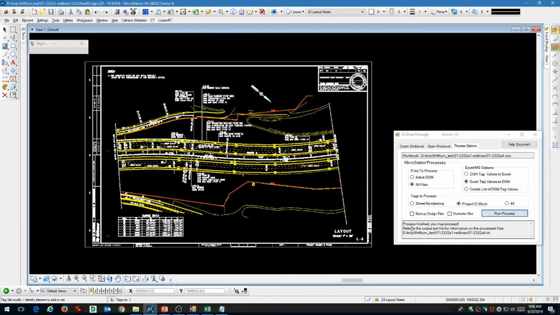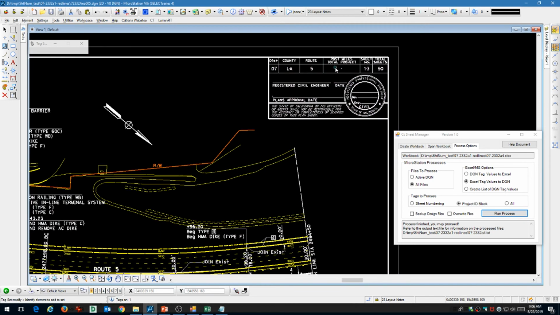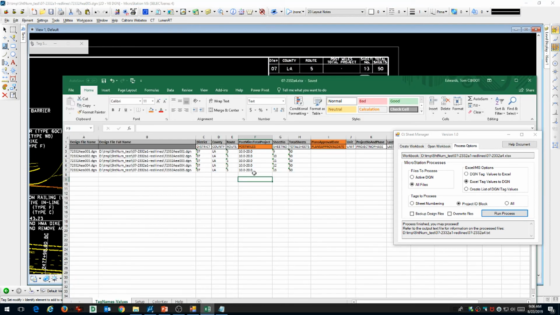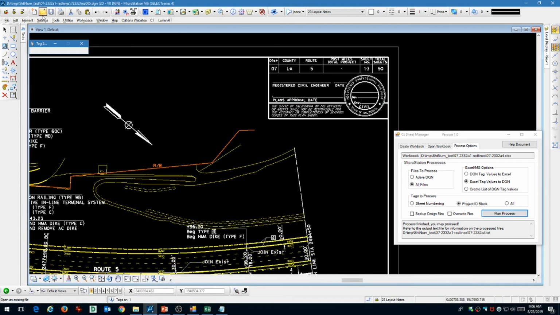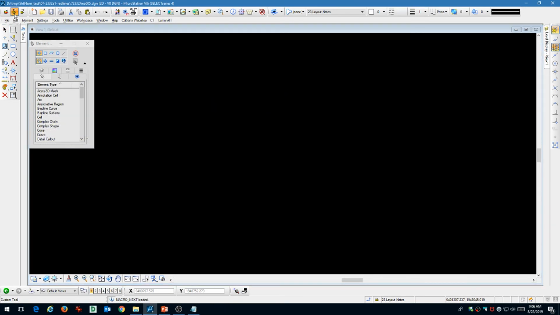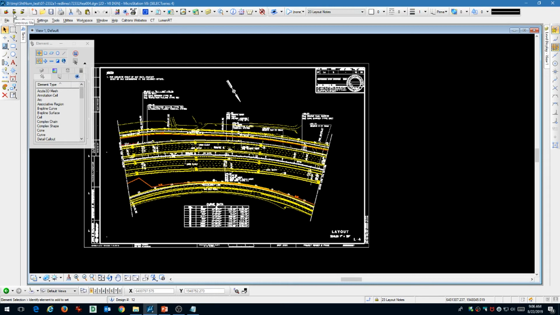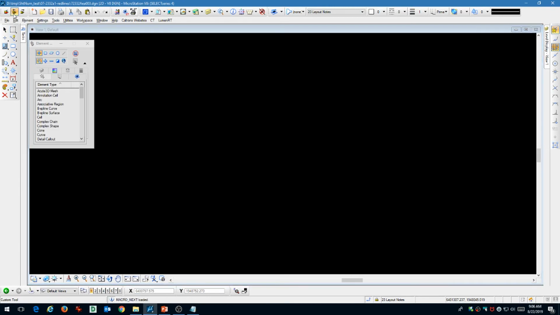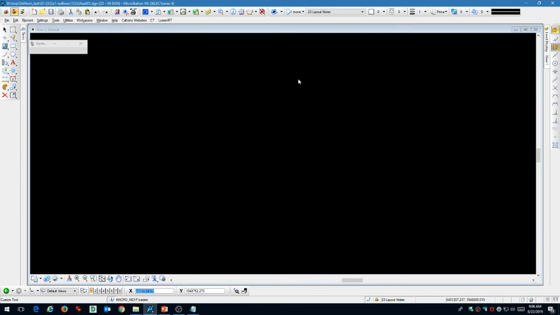Still processing. Okay, now it says finish. So you can see, notice total post miles, total project, that has not been changed, and that's once again because in the spreadsheet we changed the column heading to orange, which indicates to the program that you don't want to process that tag. So let's go ahead and quickly check all our design files that we specified. So we're in layout 5, and layout 4 has been changed. 3, 2, and 1.